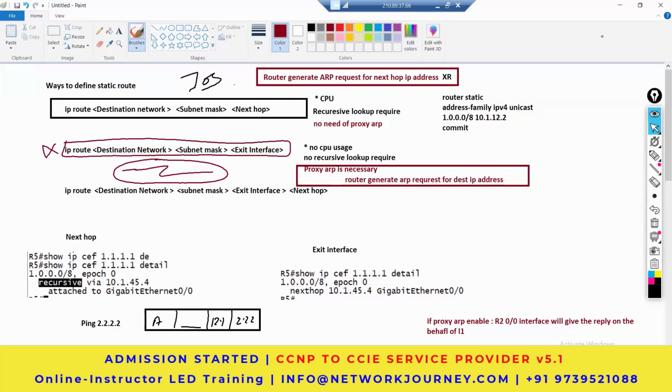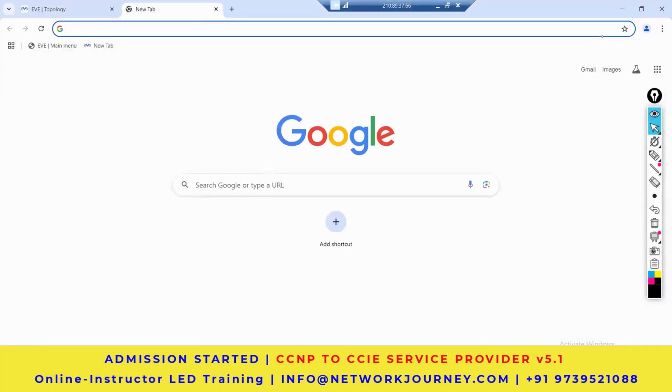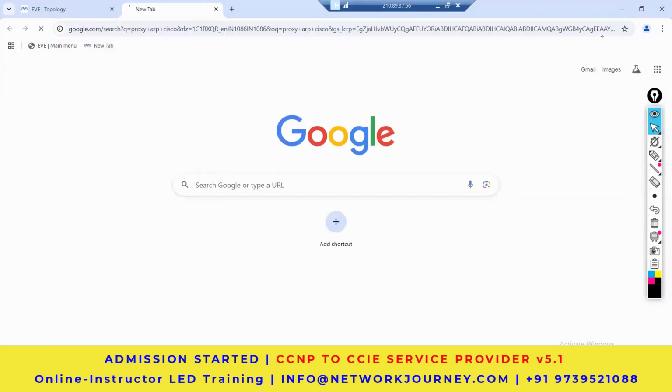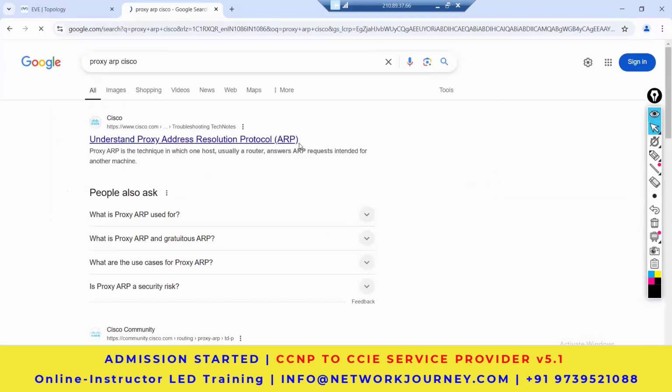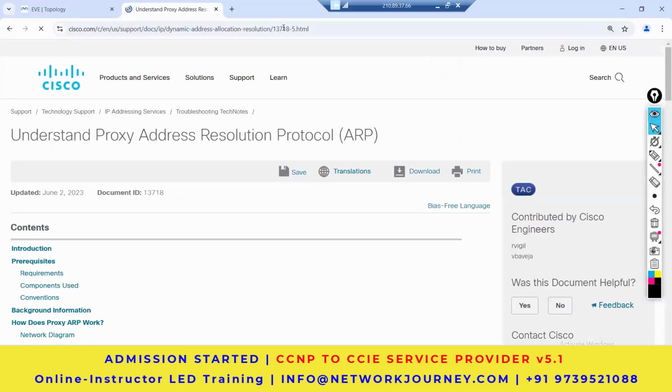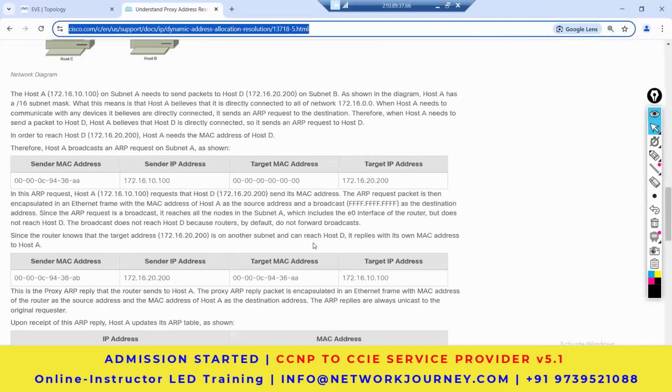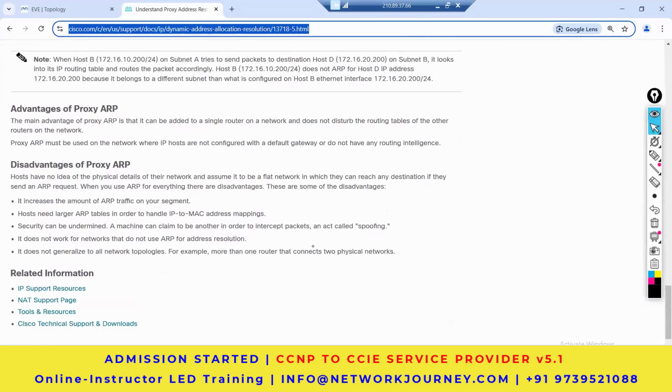All good. So tomorrow we'll have a plan for this one, right? And we'll discuss more about static routes, pros and cons, and the design-level perspective. And then I'll give you the proxy ARP concept. Meantime, I suggest you please read this document. It will give you a quick overview of why you should not enable proxy ARP. If you go down, I'll show you that. These are the major disadvantages.